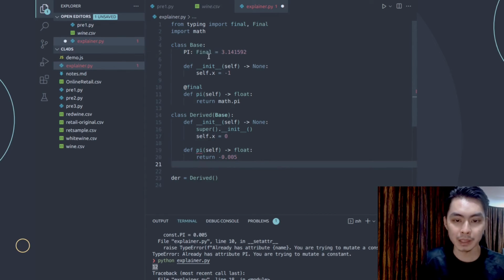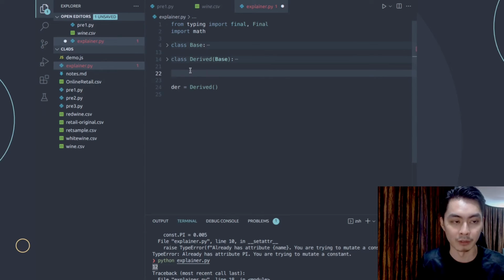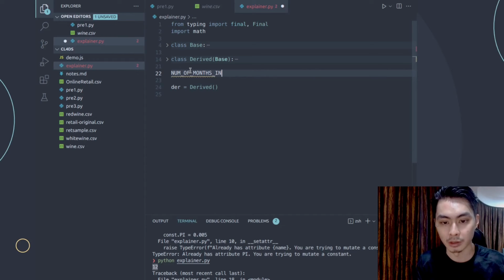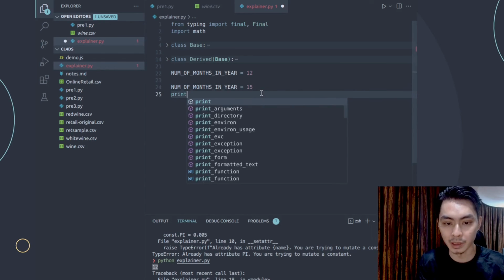Same thing, you don't actually even have to use them with a class. You can just hide all the classes, forget about all of them, and do something like this. You can say number of months in year. I now regret picking such a long name, but it is what it is. We set 12 months in a year. Cool. And if we try to assign a new value to this, we set this to be 15. See, there is no problem here.